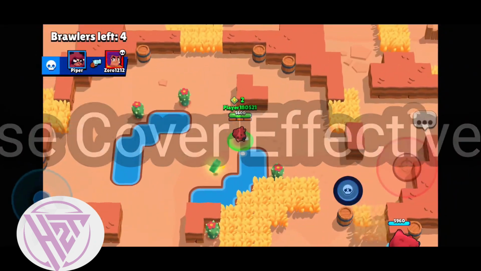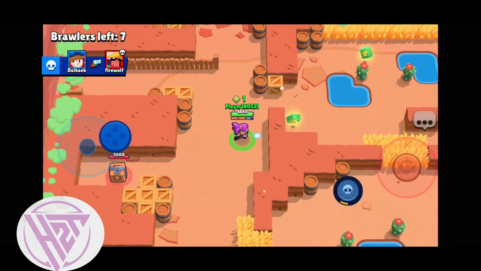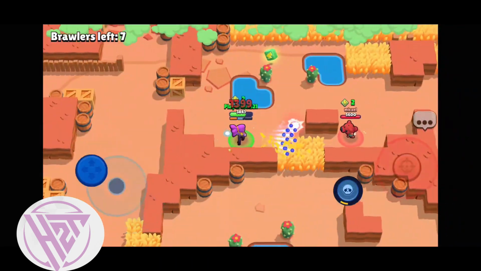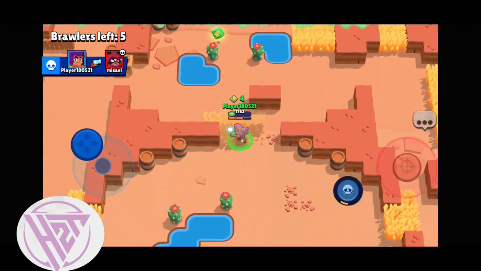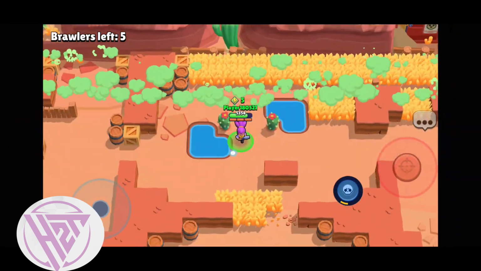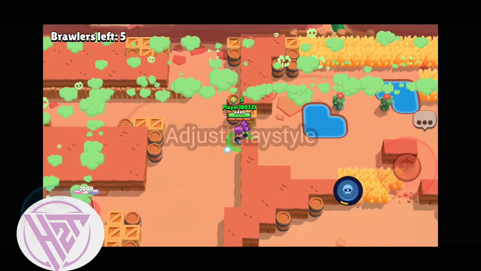Utilize bushes and obstacles to your advantage, especially with brawlers who benefit from surprise attacks. Predict opponents' movements based on their brawler type and behavior. Build synergistic team compositions that complement each brawler's strengths.